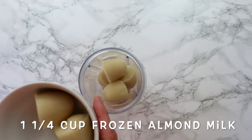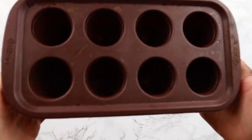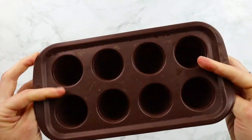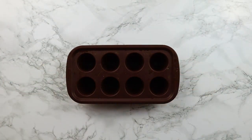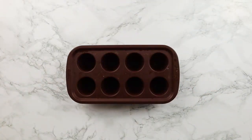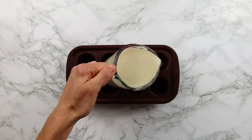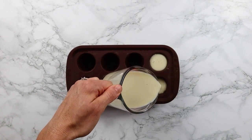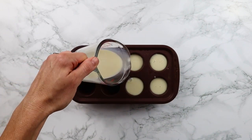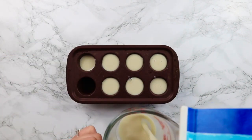As I blend it, I obviously add the couple that's left over, but sometimes my blender doesn't like it when I use them all. So this is what I actually use to freeze the almond milk, a little silicone pan. I think I just got it from a local grocery store or something. It works perfect for this. So what you want to do is freeze about 1.25 cups to about 1.5 cups of the unsweetened almond milk. I always like to put it in a little measuring cup. That way it's so much easier to pour into those little cube areas. So yeah, just do this the night before.